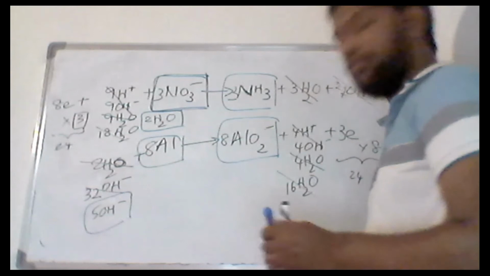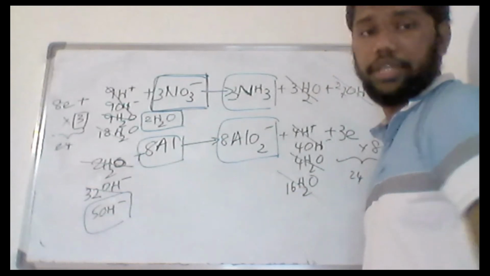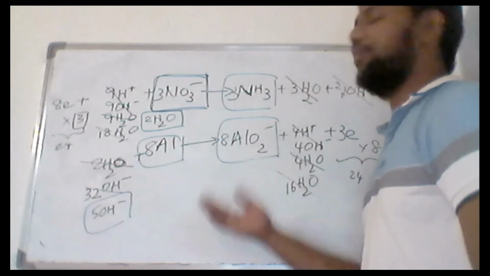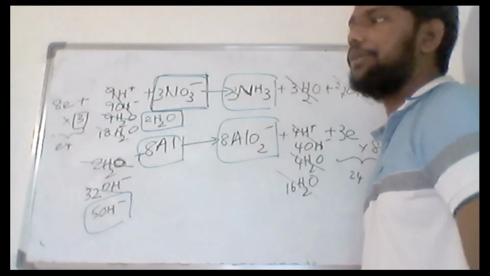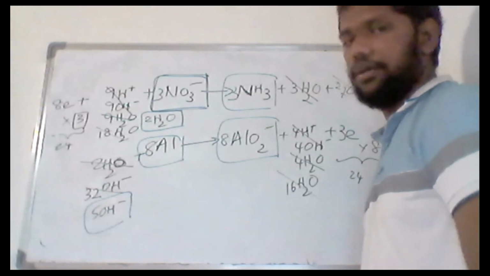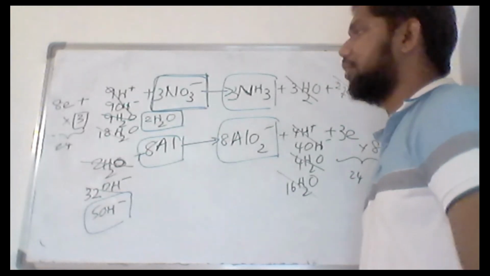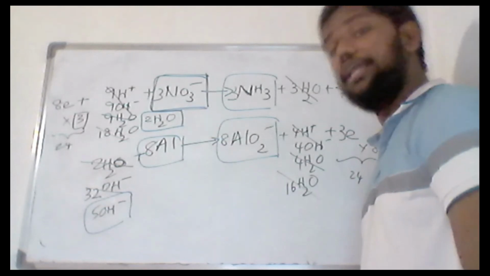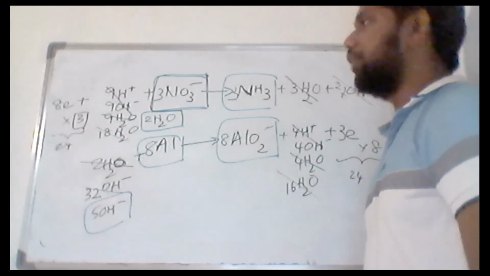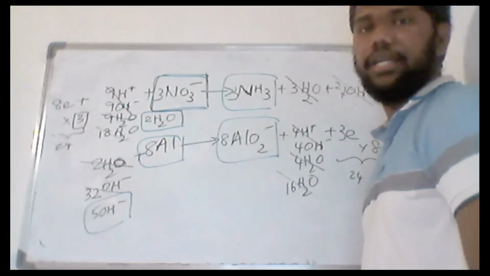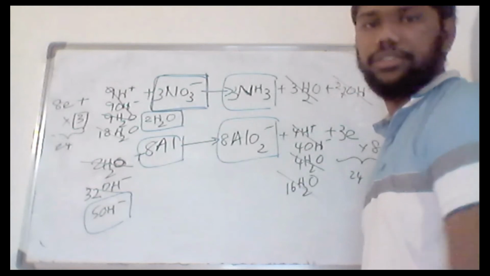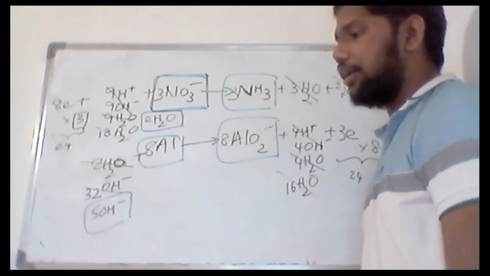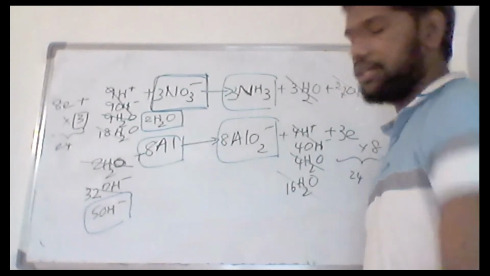So this is the overall entire reaction. What students normally do is just remember the overall reaction because it is easy to keep in mind. But still you need to know what is actually happening in this reaction. The idea is there is a reduction where nitrate is going to ammonia, and there is oxidation where aluminium is going to aluminate. This is the typical reaction that is happening in the nitrate identification, which is asked in the question.